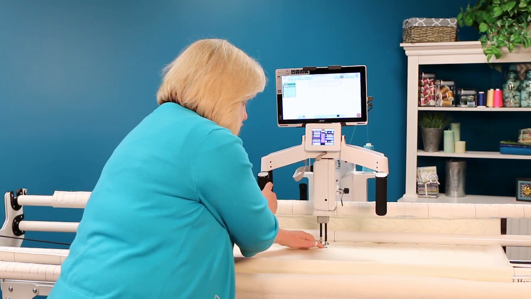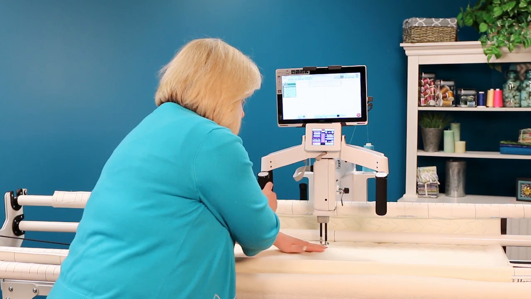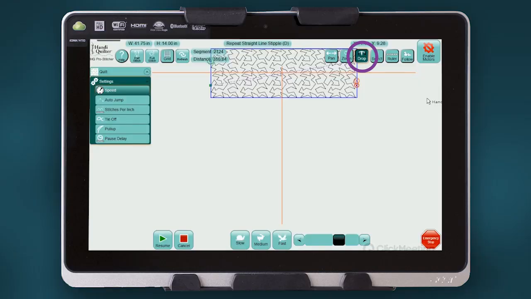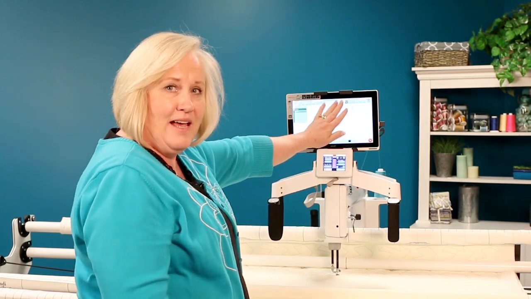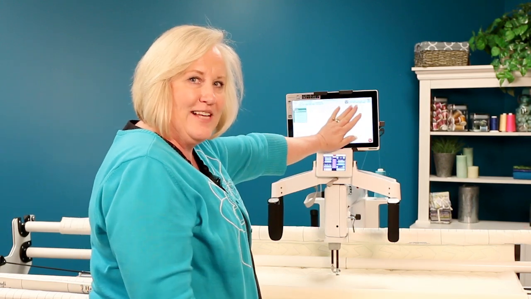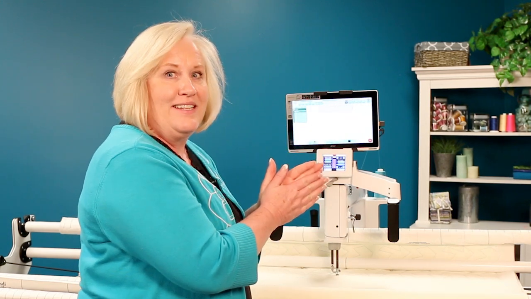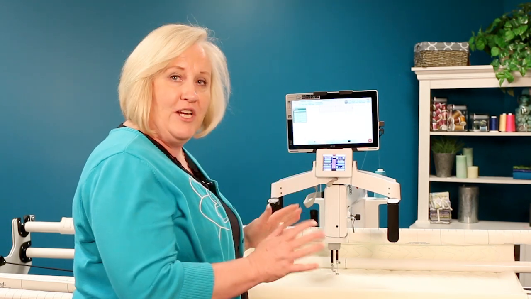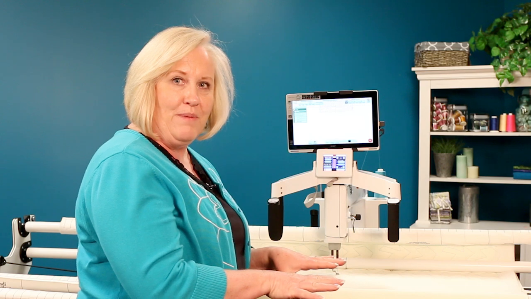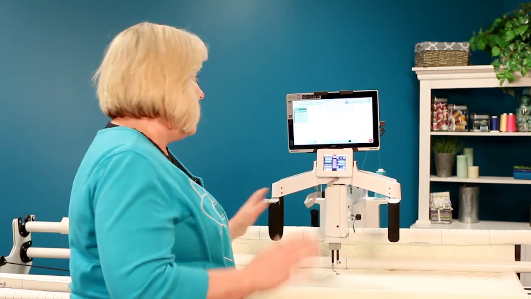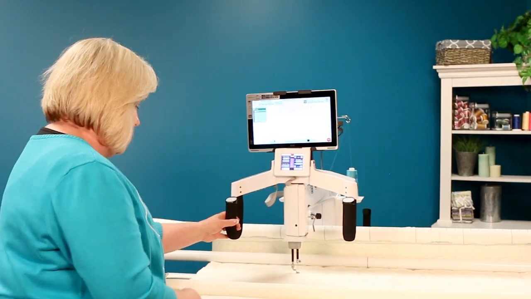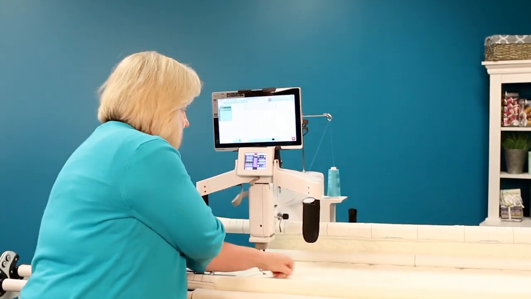You can see there's a little drag there. I want to make sure it's just nice and smooth. Then I'm going to press the drop button. I press the drop button so it lets go of the design. The crosshair no longer is attached to the design. Now I'm going to lift my needle so the machine has let go of the fabric. So they're still in place, and now I can go ahead and stitch down both sides of my quilt.